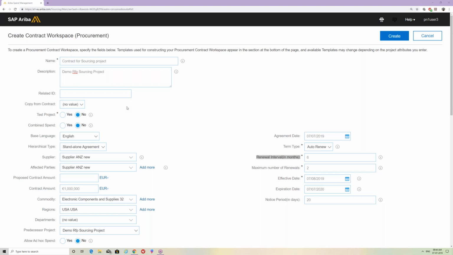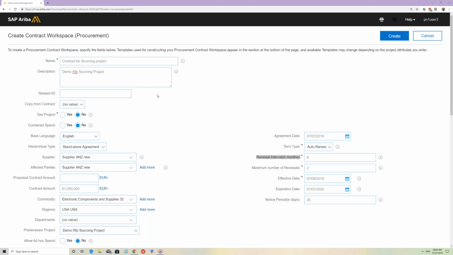So always remember, when a supplier has completed their whole process, that means one time they have done the sourcing, they have been qualified, and they have done the contracting part, next time buyers will generally use the concept of auto renew and nothing else. This concept of auto renew will only happen for preferred supplier and nothing else.